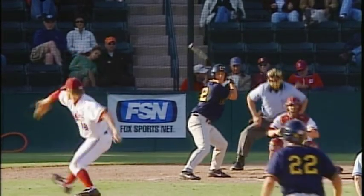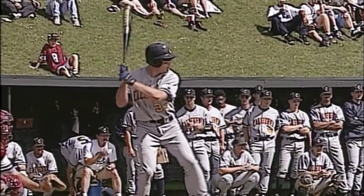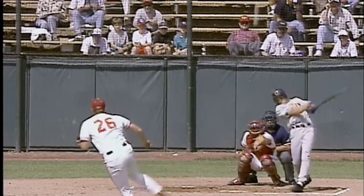Bases loaded, 2 outs. Baseball is a game of small differences, and it's all about timing. And so the pitcher's doing everything he can to throw off the timing of that batter. A splitter looks like a fastball until velocity is lost and the bottom drops out. Time to step up to the plate. Newton's third law of motion states, for every action, there is an equal and opposite reaction. Welcome to the world of hitting.